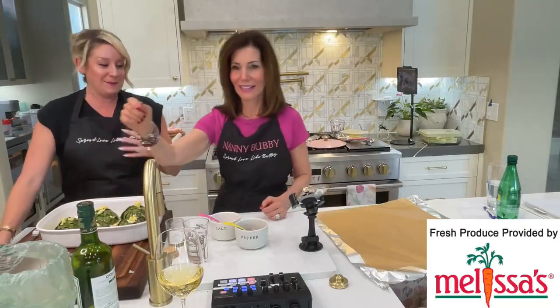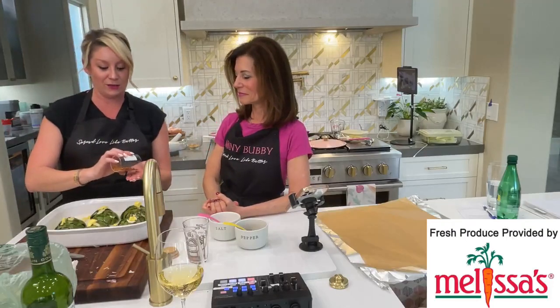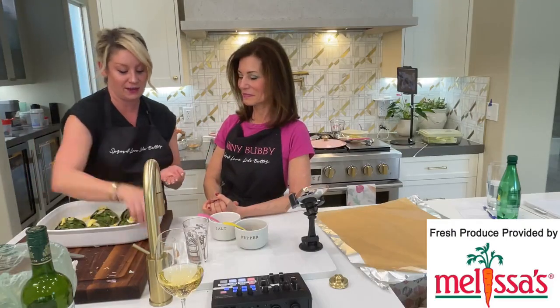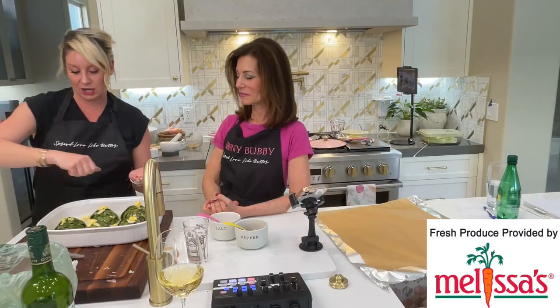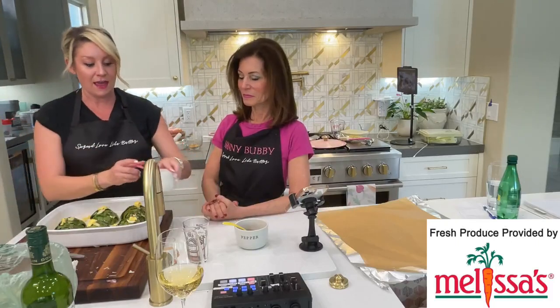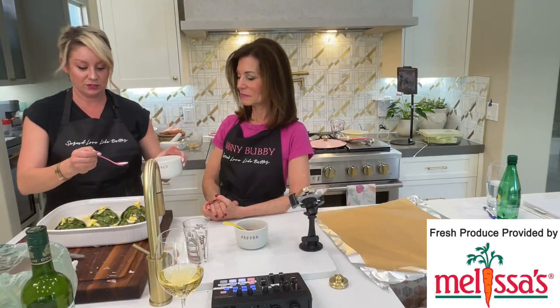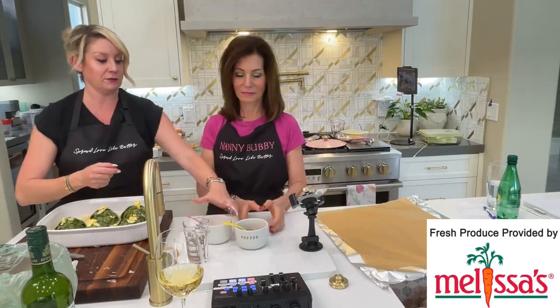Oh, poor Tom. So, anyway, we're going to add red pepper flake. I love it, and I use it judiciously, because you have the wine in here, it really takes away from being real spicy. But if you want to not use it, totally fine. And then salt. Just sprinkle some salt over it. Boom, boom, boom.